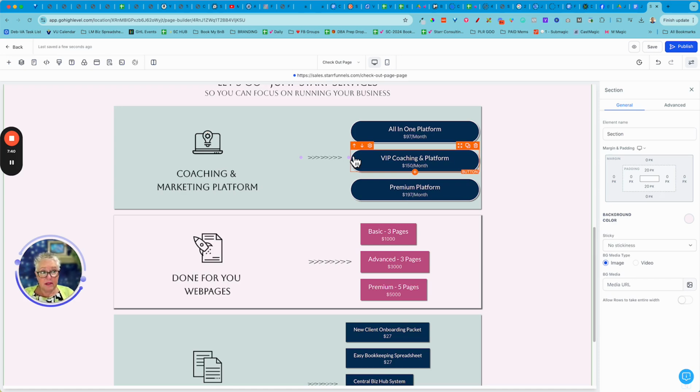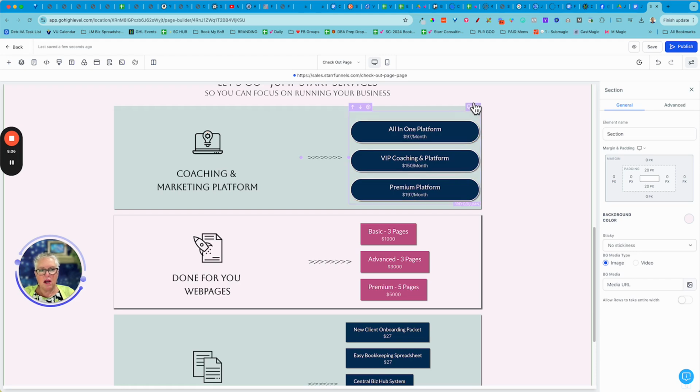Now, as of this moment in time, there's not like a little ruler indicator so that I could get it just right. So sometimes I don't like to do that, because visually I want to make sure everything's lined up. It's just up to you. If you want to live on the wild side, you can do that. I'm not going to change it for right now. I'm just going to show you those options.